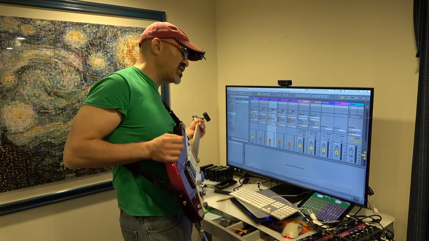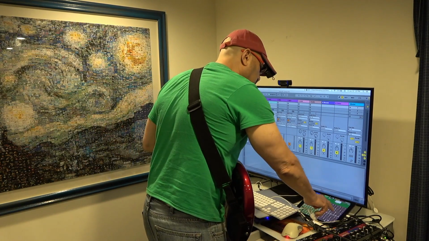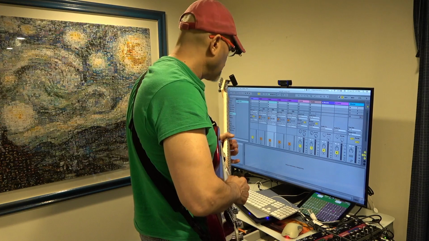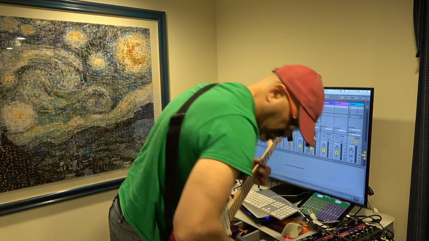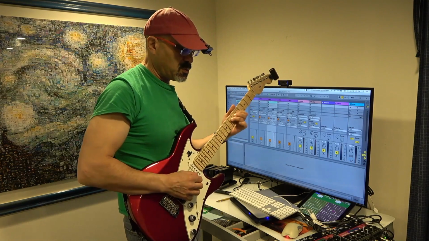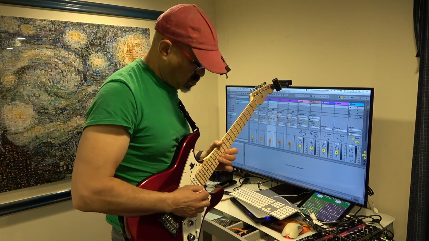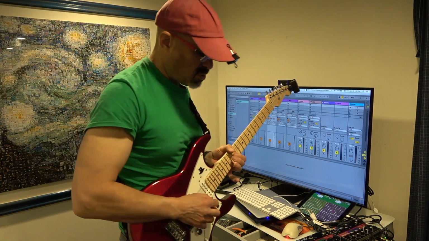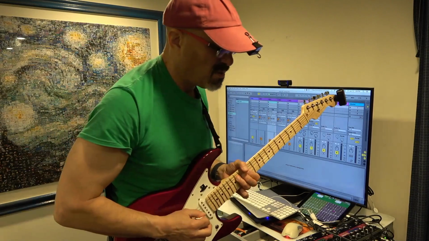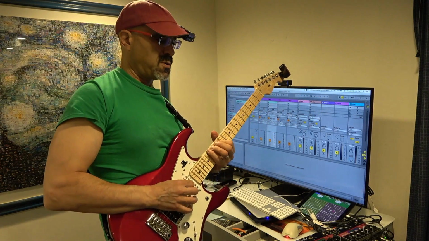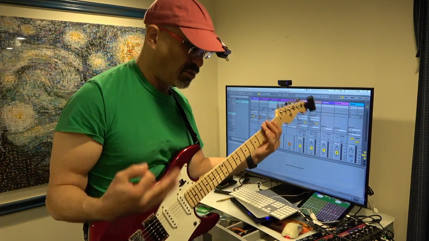And that doesn't even include the diatonic pitch shifting, the perfect pitch shifting, the solid interval pitch shifting. You hear how organic it is?